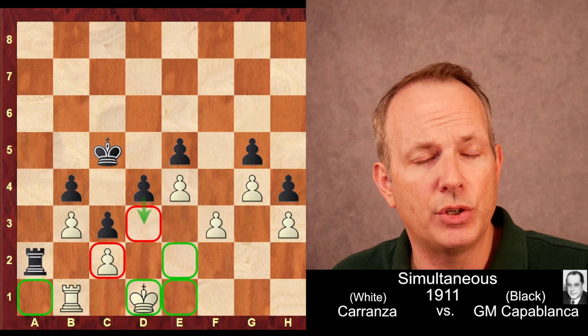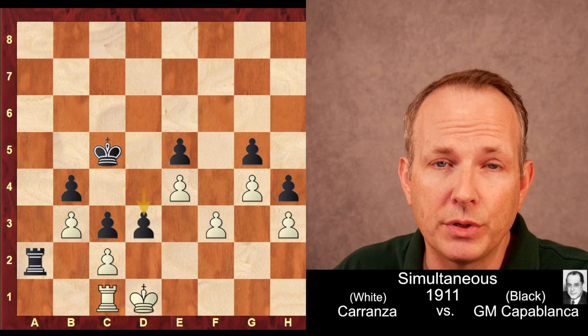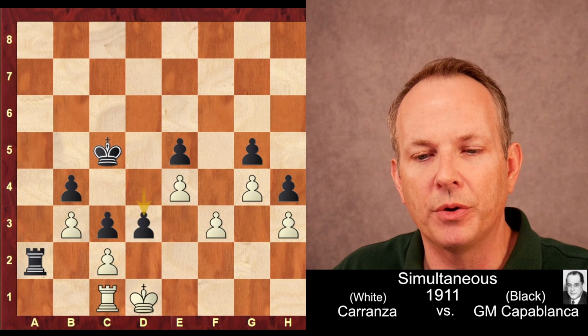Rook to c1. Now here, Capablanca plays d3. Some might say this is a tactic, a breakthrough tactic. Okay, maybe. This would be the only area that you could dispute the zero tactic area claim, in my opinion. But it's just so simple. He just moves up and brings his king into the position. There's really nothing more to it.